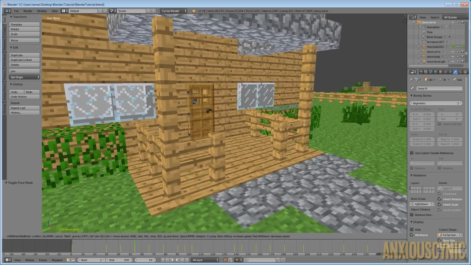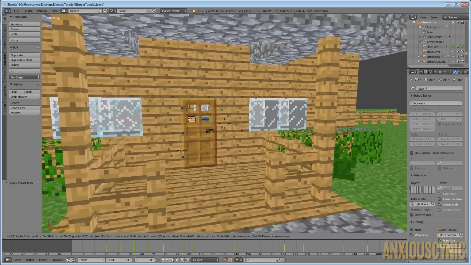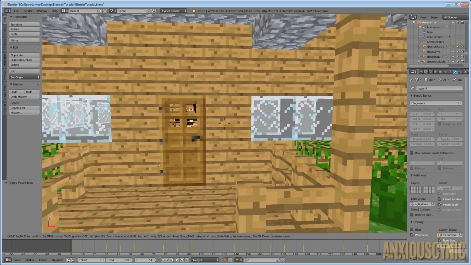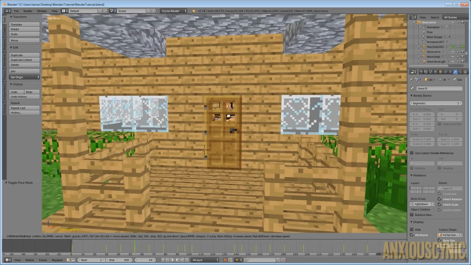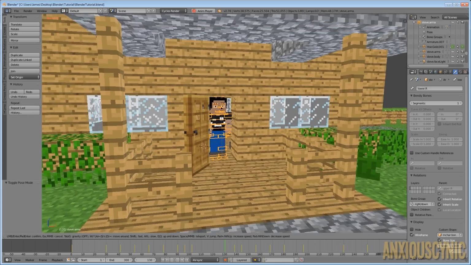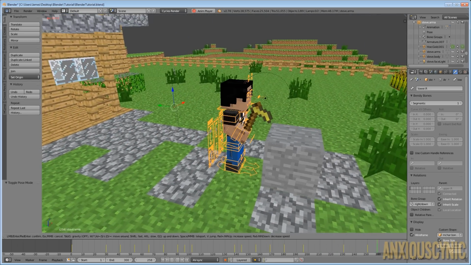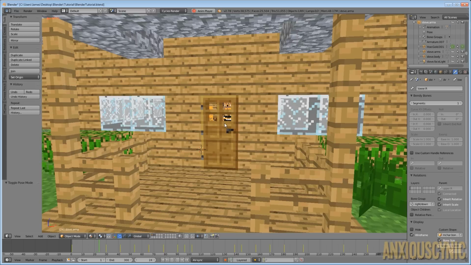Alright guys, so we're back in the default view so we can see a little bit better, and I've got the Shift F option enabled on our viewport so we can kind of guide the camera around as the animation plays, hopefully. So let's see what we get here when we play the animation. So I'm going to hit Alt A to play, and then I'm going to hit Shift F to give us the view that we want. He flings the door open, he slides over, and he grabs the dang old hoe. Just like so. Just like that, man.